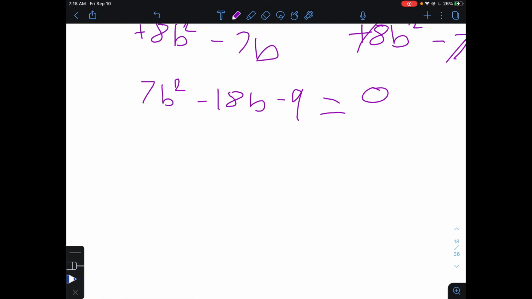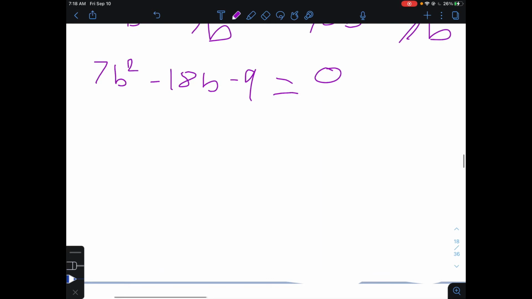So now you might be looking at this and you're like, well, Miss Slater, I don't know how to factor this. And some of you may know how to factor this, and some of you may not, and that's okay. If you know how to factor it, go for it. It's that thing where you have to multiply the 7 and the 9, and then factor out at the end the greatest common factor. If you know how to do that, great, go ahead and do it. But I'm guessing that a lot of you guys struggle with that.